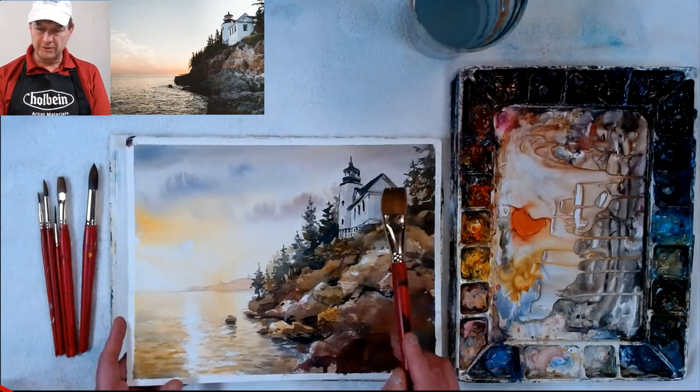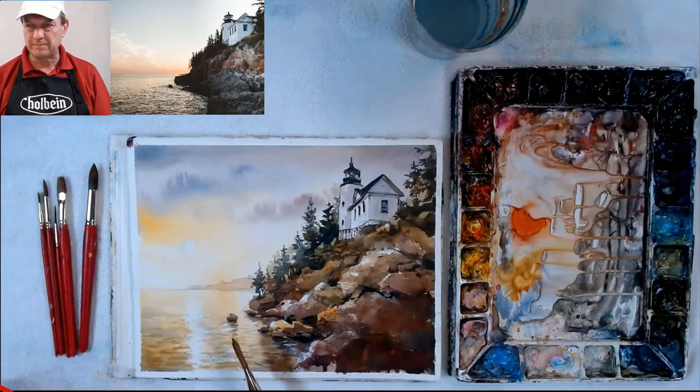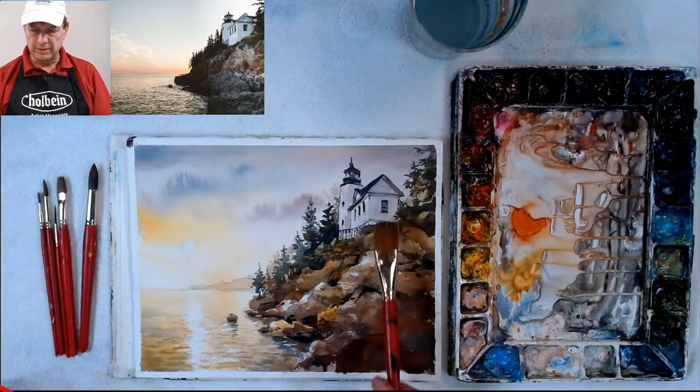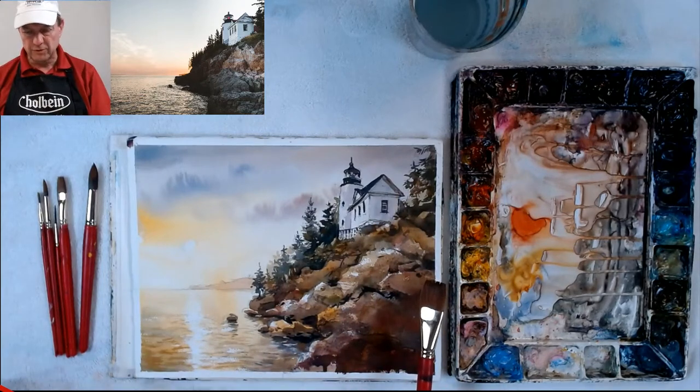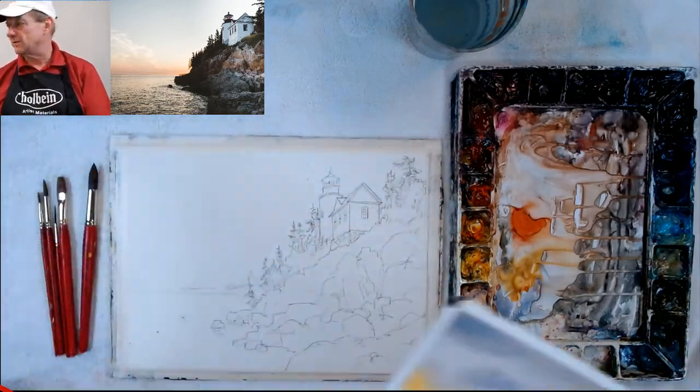The shadows should be a little bit darker on this side and on the actual lighthouse. So I'm going to tone that down, but we're going to do it a little bit more stormy. We're going to have a nice storm coming in here, make it a little bit darker. All right, so let's get going from here.